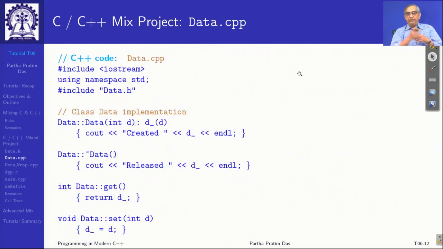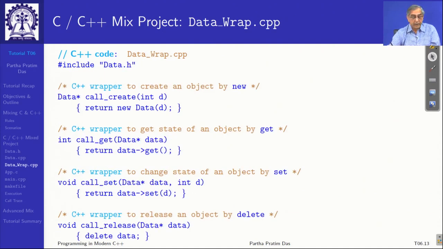What is data.cpp? Very simply, it is the implementation of the data class. You have a constructor, and I am assuming one parameter to it. Instead of actually having an action, I am just putting cout messages, so that we can trace that. Get returns the data member, set will set it to a value, right. If this functionality is there, then you can do anything in this class; everything else is just writing extra code for the different algorithms. So, that is data.cpp. What is the wrapper?